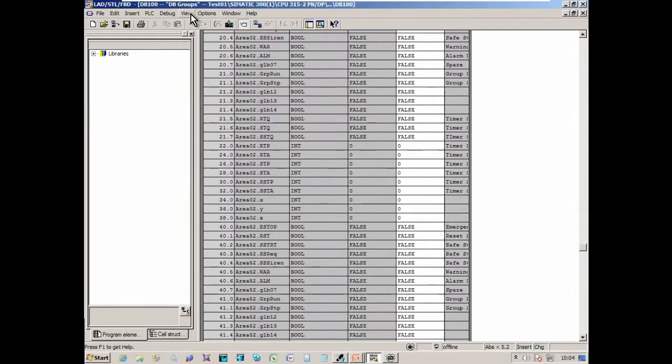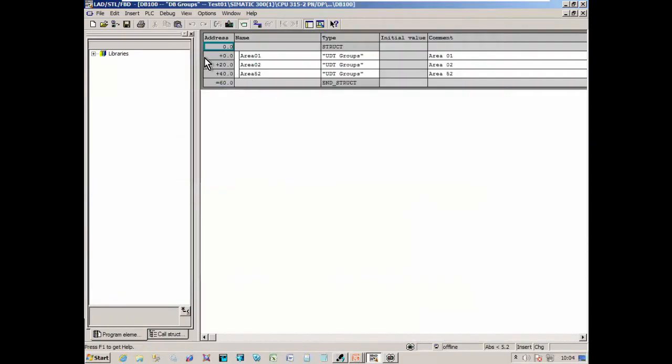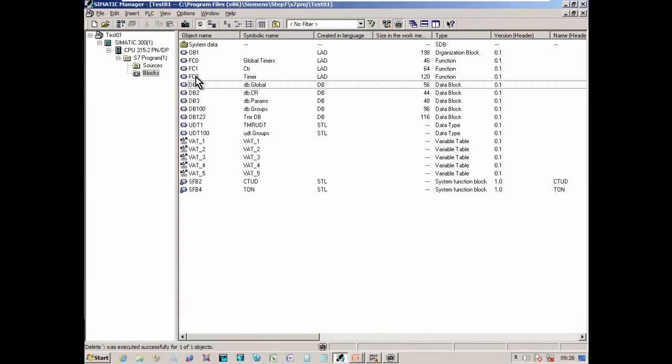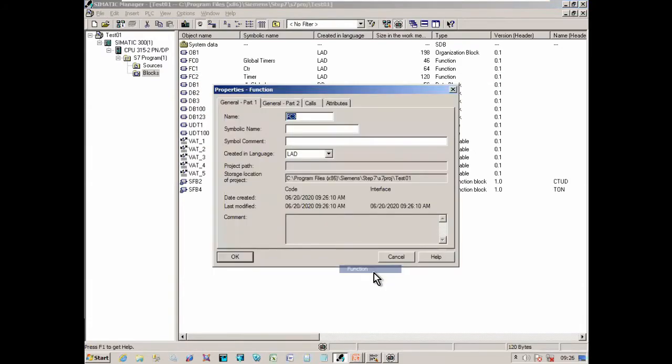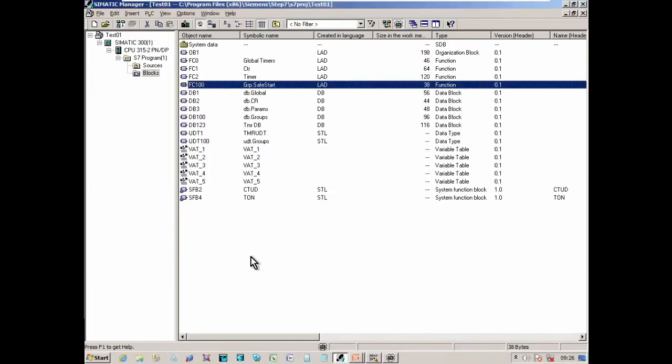So I can then go back to view, change it to declaration, and I can save it, and I can download it. I'm going to go and create a new function here, and I'm going to call it FC100, and it's going to be called group safe start. I'll do that, so we can go in here now.